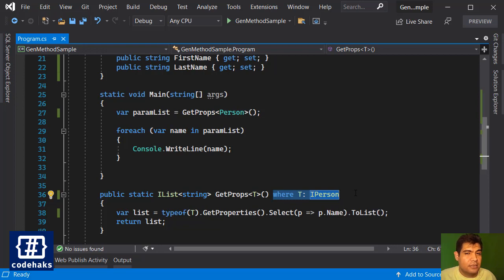You have seen these constraints in generic classes, but here we have generic methods, and you see this pattern used a lot in AutoMapper and Mapster. They want to map values from one property to another property between objects, and they don't care what the object is, they only care about the properties. So this is the tool they use a lot. Hopefully this could help you understand what is happening inside AutoMapper or Mapster.